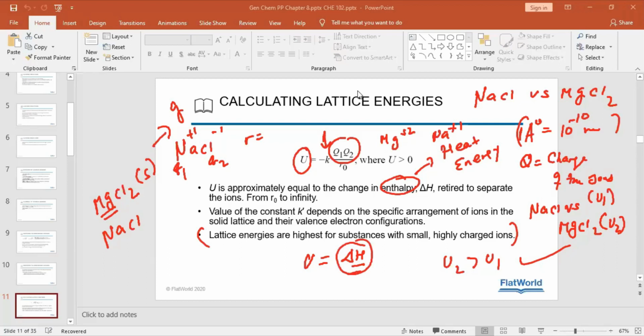So that's how lattice energy corresponds with enthalpy. Enthalpy and lattice energy are a matter of wording, but conceptually they are the same. Enthalpy is how much heat is needed to break up the bond. Lattice energy is the same as enthalpy, but it explains quantitatively how much energy is needed. So they work together in this sense.